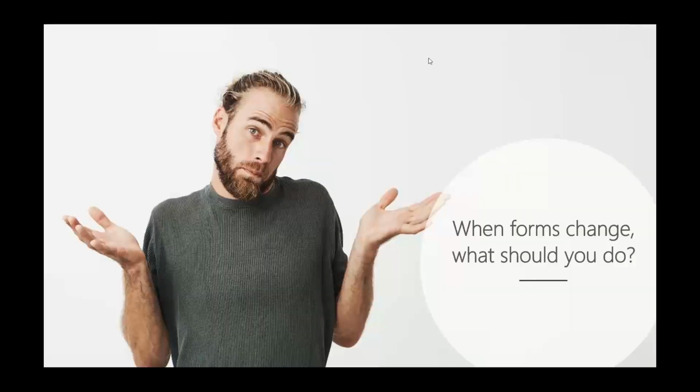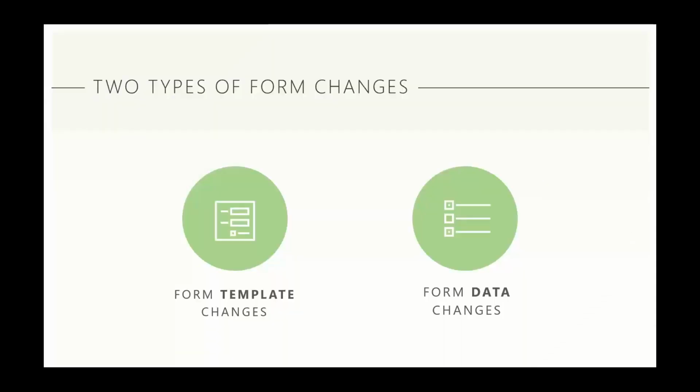Just to talk about this for a second before we do the demos. This is the topic today. What do you do when you have to update your form? And updates can happen frequently, once a month, once every 2 months. Every time your users want something new to be collected, some new data set to be collected, you're going to be adding fields to your form. And that's what we call a form template change, and that allows you to collect new data, obviously.